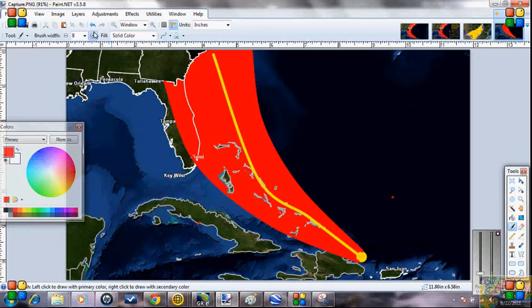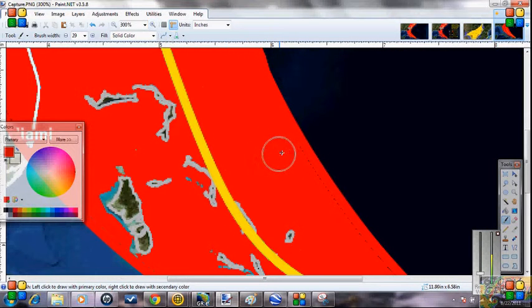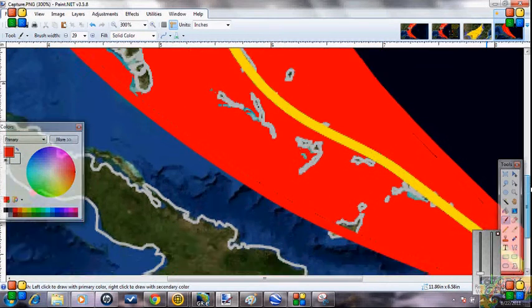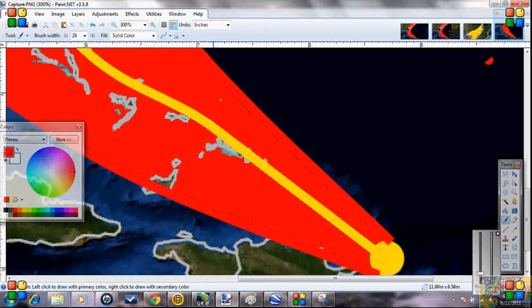Now at the moment you want to make this all look neat and professional. You want to bring the size up, and you just want to go along the edges where it didn't fill in. Simply doing that makes a huge difference. You want to make sure, see, I'm getting a little outside the lines. You would want to zoom in using this, as you can see, and then just go straight in. And you're going to want to bring this all the way down. Make it look all neat like that.